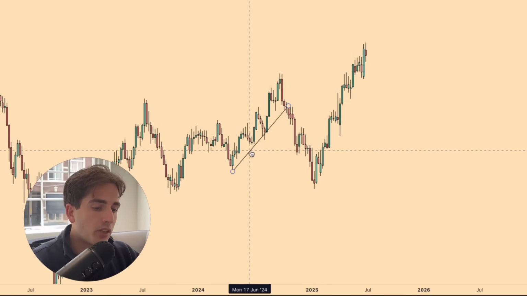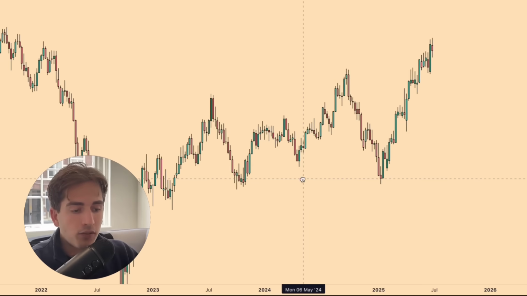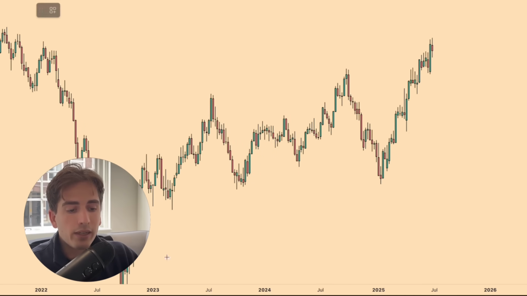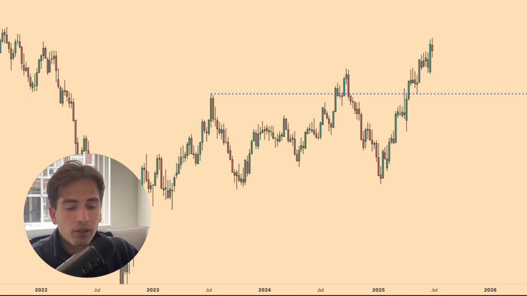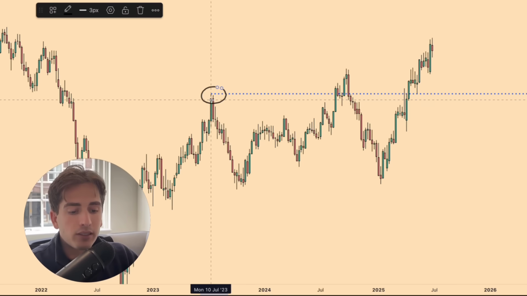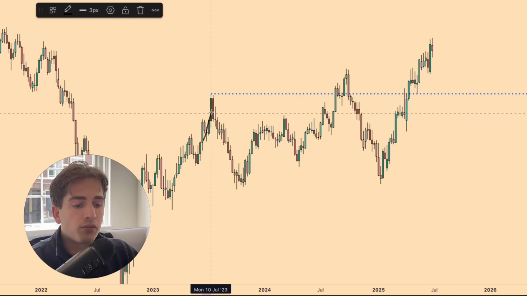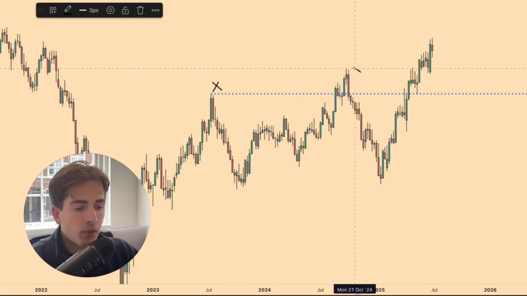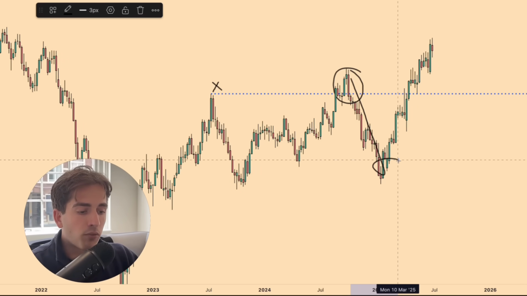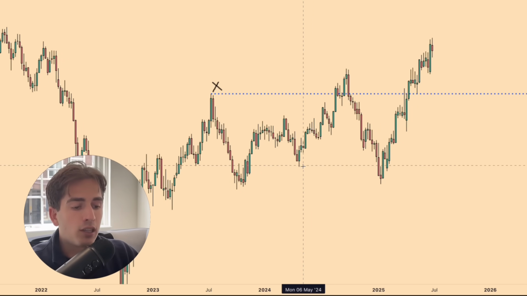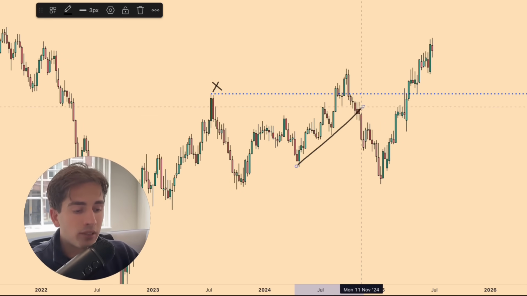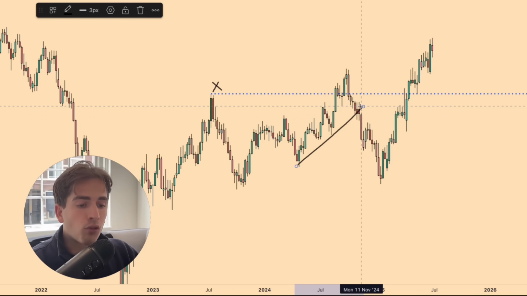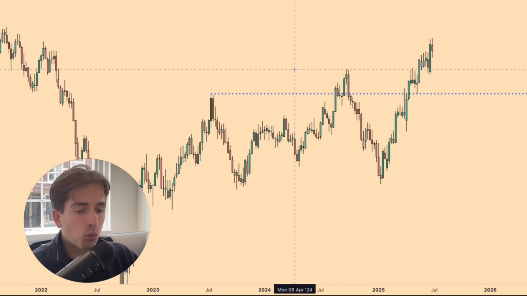Now the second form of liquidity, which again is very easy to identify, is the so-called swing high liquidity. Now here we have, for example, a very clear swing high. How do I know that this is a swing high? Well, we see a very aggressive V-shaped reversal back in towards the downside. Now once the market comes above that overall high, that is where the overall reversal then in towards the downside takes place, which eventually takes out that overall ascending trend line. So this just shows how well these different forms of liquidity eventually can work together.